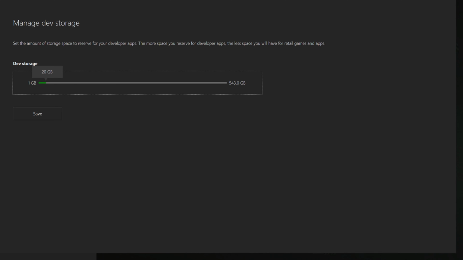But if you want to add just the tiniest bit more, you could try going up to 25, but anything beyond this is just kind of a waste. So for my setup, I'm going to stick this at 20 gigabytes because that'll let me play anything I want to and store maybe 1 or 2 games to the internal drive without issue.